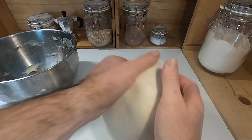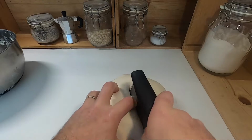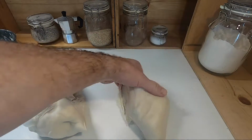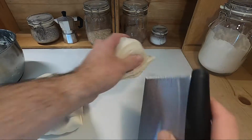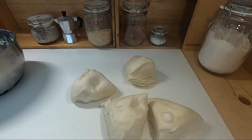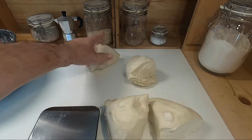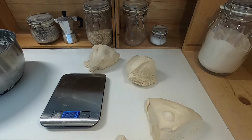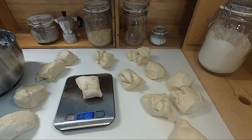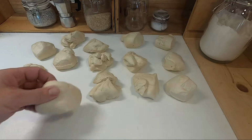Now to get 14, it's a bit tricky, but the best thing to do is to cut it in half. There it is. Cut it in half again, into quarters, and then divide these up and scale them out to about 110 grams each. Take your scale. Once they're all scaled up, we'll make them into a rough ball shape to start with.